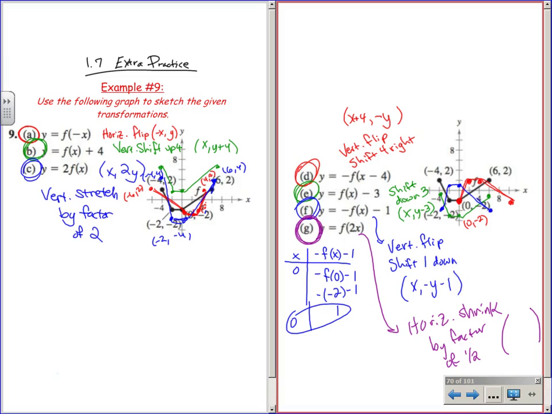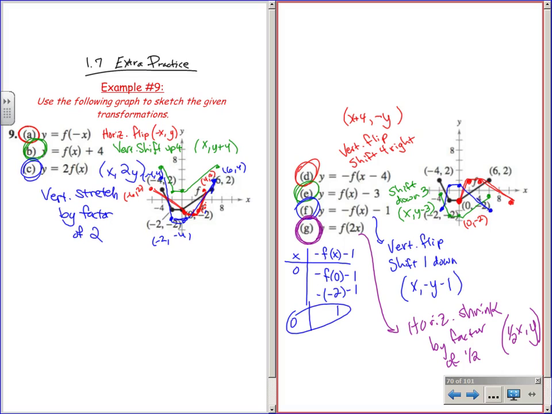What's shrinking? Good. The x's are shrinking by 1/2. The y's are staying the same. And ironically, for a lot of these functions, a horizontal shrink is going to be the same thing. Think of a rubber band. If you push it in, what else is happening at the same time? Yeah, so you could have actually also said this is a vertical stretch by a factor of, well, let's see what happens.